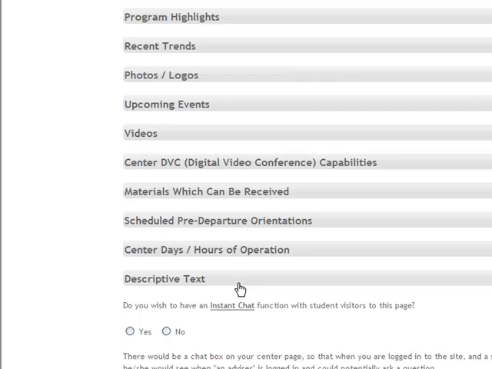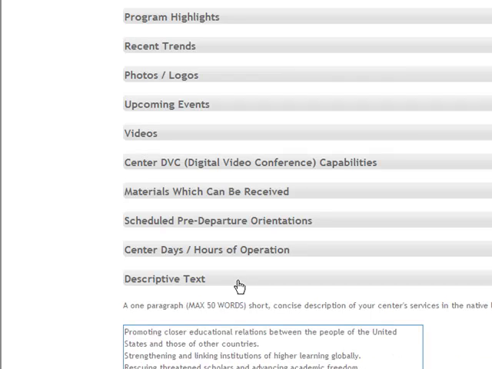Also, in the new center website format, we give you the opportunity to include information about your center that you would want to have available as a description of what you do.